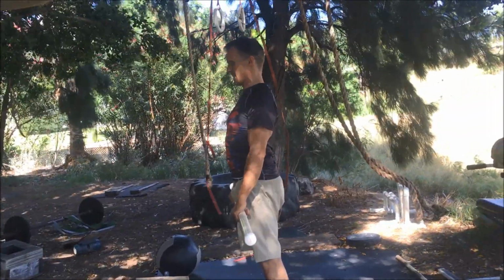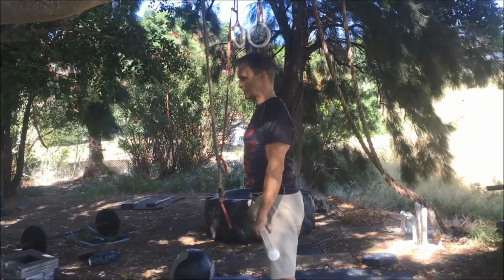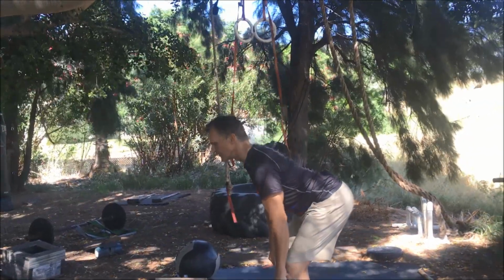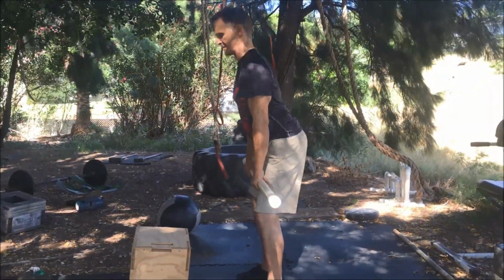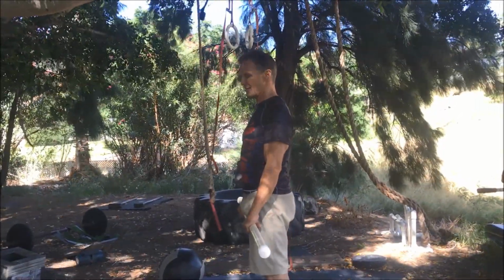Now when I come up, I can extra squeeze my glutes. I'm using my glutes and hamstrings. I'm flexing them to come up, and then I'm giving them an extra squeeze at the top.